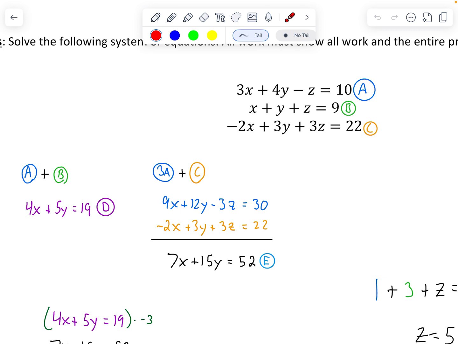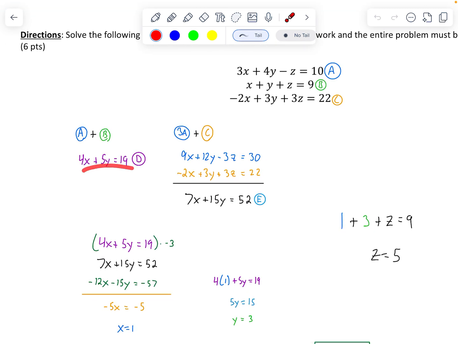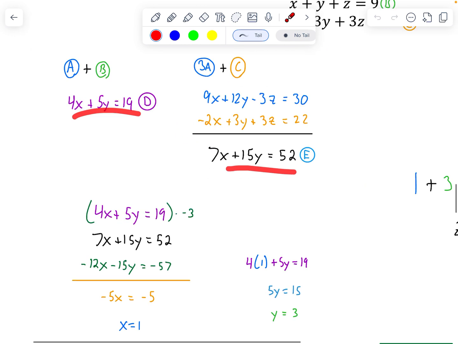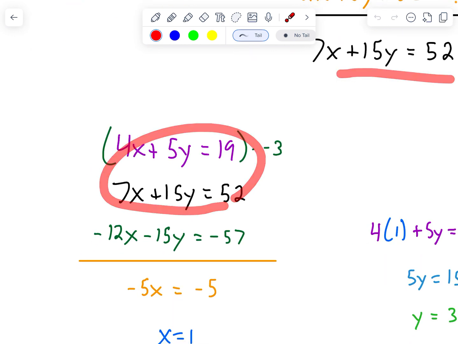So we've got to eliminate z. Since this has 3z and this is negative z, I multiplied this equation by 3 to create negative 3z. So I can add it to the bottom equation, and these z's will cancel. And you can see I added those, and I added those. A lot of times students forget to add these numbers together, so make sure you do that. Okay, now we have two new equations, D and E, the purple and the black one. I've just rewritten those right here.